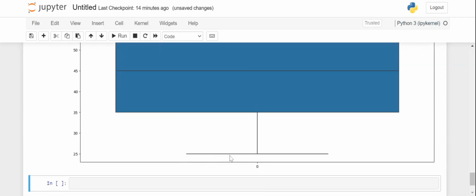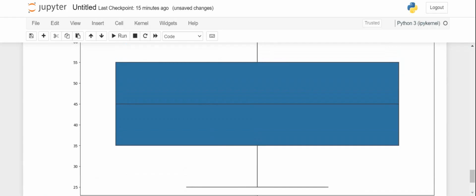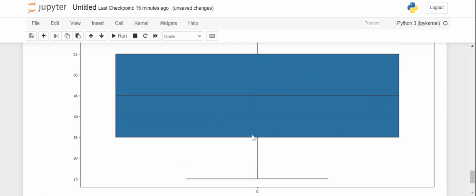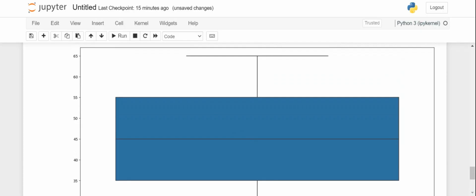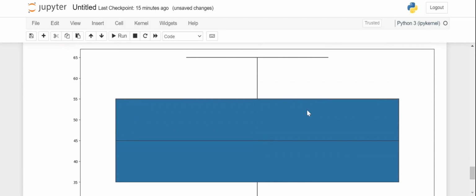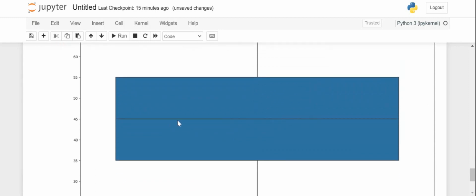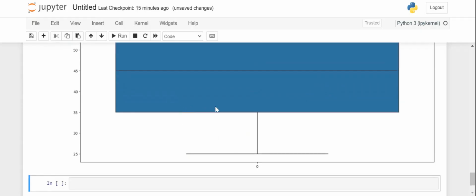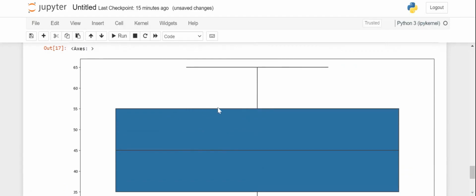This is the 25% of the values. This represents the 50% of the values. This represents the 25% of the values, and this I think represents the 75% of the values, or this represents the max value.